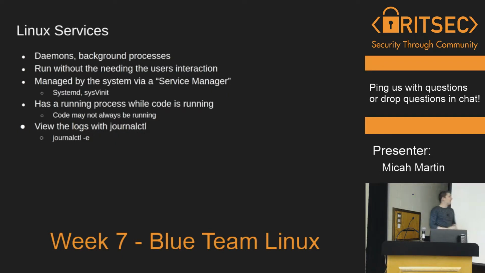It maps it, and systemd does binary logs, and you can view those with journalctl. So journalctl -e just takes you to the end of the log file and you can start reading. This is really good because almost every core element of the system, even cron, DHCP, your networking stuff, all the things you think about on a Linux system are pretty much baked in or implemented through systemd. So you can see what's happening at all times. If your SSH keeps crashing or your web server keeps doing something, it's probably in the journal log. This is the most important log on a Linux operating system. Any thing that's happening on your system is probably in the journalctl log.